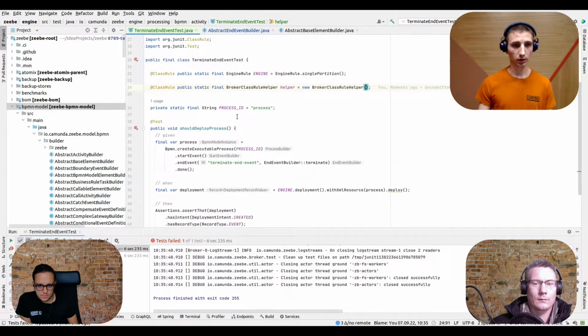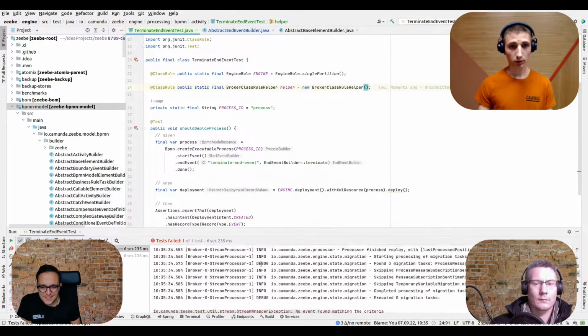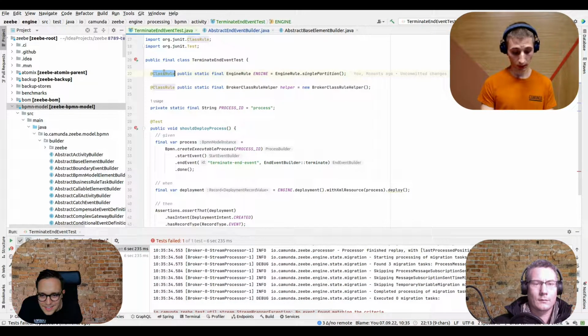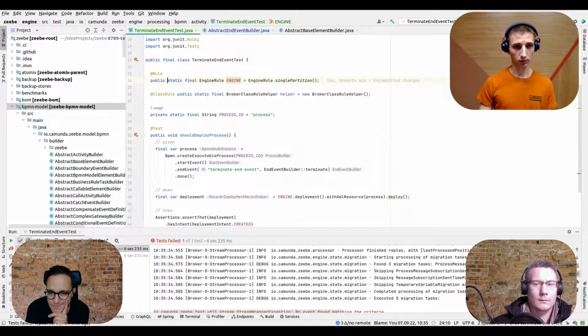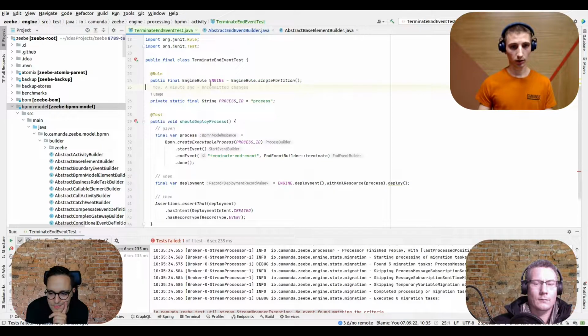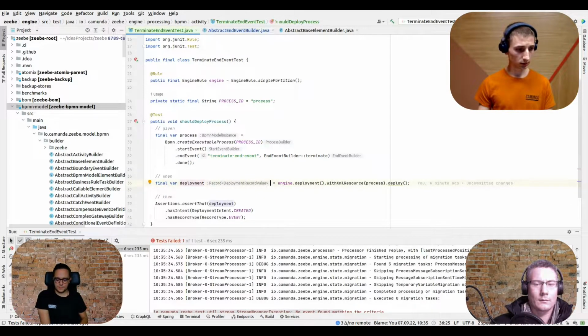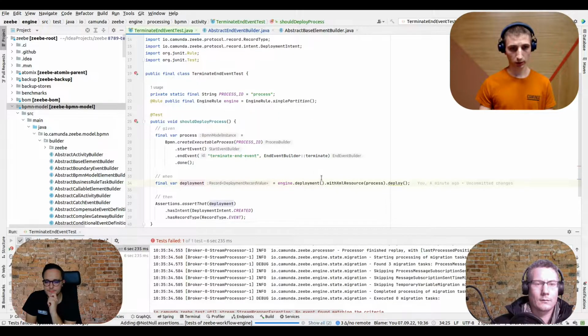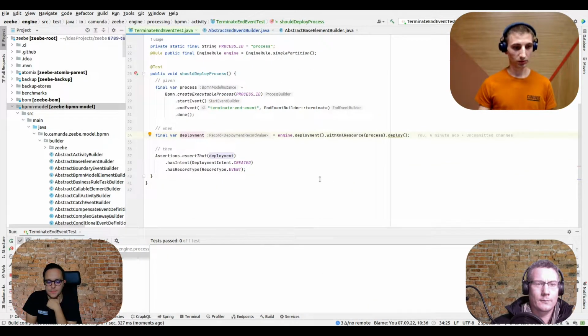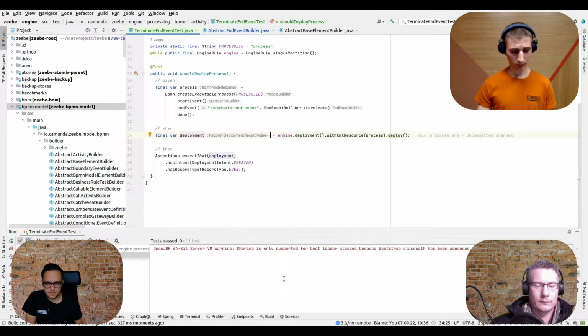Okay, still I don't see any output. That's not intended. So maybe something is not correct with the class rule now. So I would just use a normal rule for this. Okay, so fine. Don't need a class rule yet. Usually we're using class rules because we have many test cases in a class, so we want to reuse the engine to speed up the tests a bit. For now, it's not so important. It's more interesting that we see the actual output.